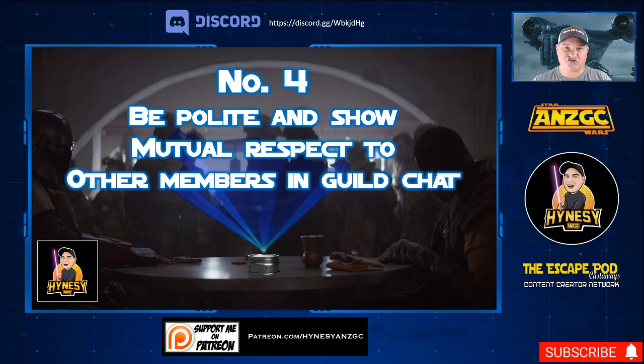Number 4, be polite and show mutual respect to other members in your guild chat. So guys, we get frustrated in this game all the time. It happens all the time. I'm the same. It drives us mad. This game will do that to you. But guys, make sure that you speak civilly to your other guild members. If you've got a problem with something or someone, hit them up privately. You don't have to do it in an open forum.